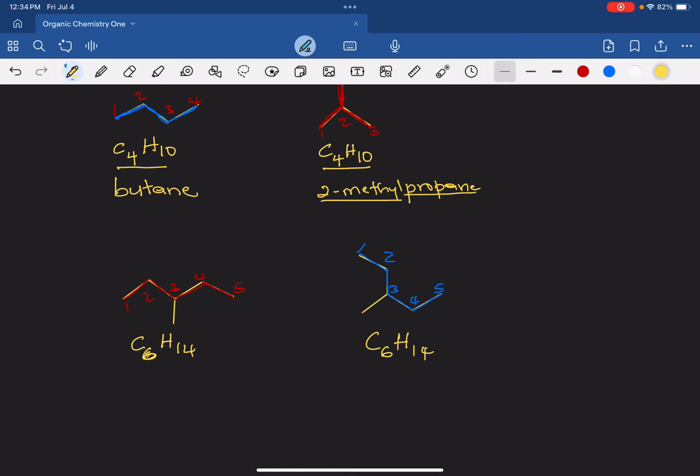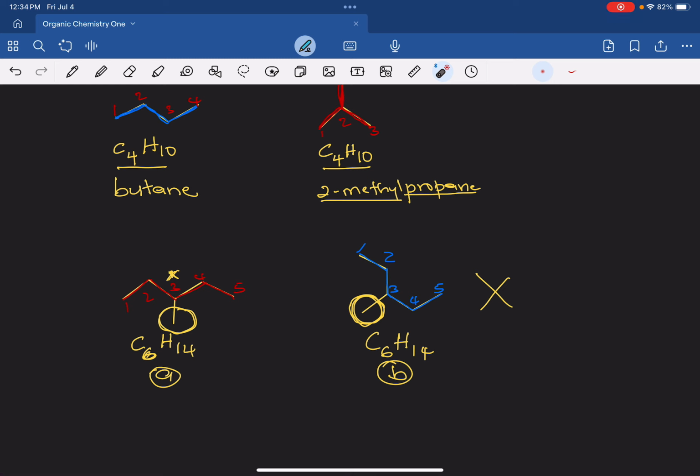It gets even better. If we look at carbon number three, it has a methyl group on it. Go over here, guess what? There's a methyl group also on carbon 3 right here. So guess what? The connectivity is not different. The connectivity in A and the connectivity in B is the same. Same molecular formula, same connectivity. These two compounds are not constitutional isomers. They're not constitutional isomers because, like I just showed you, the connectivity is the same.